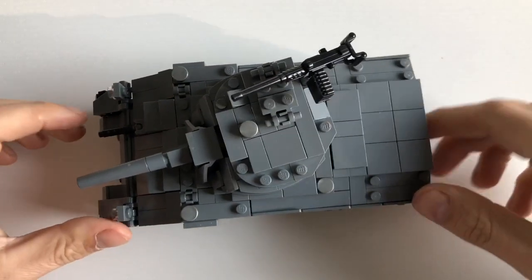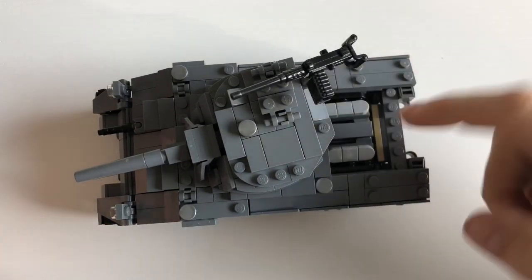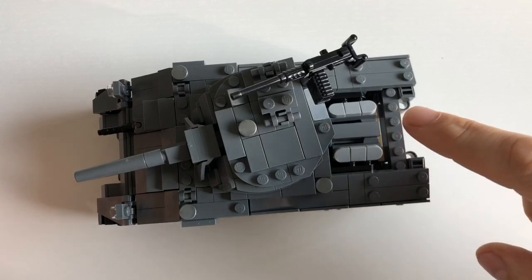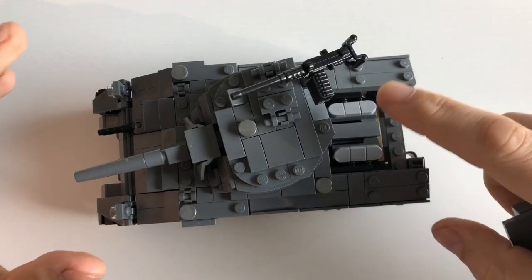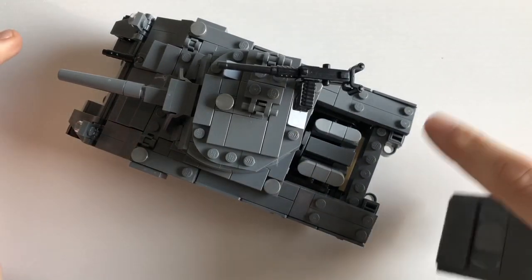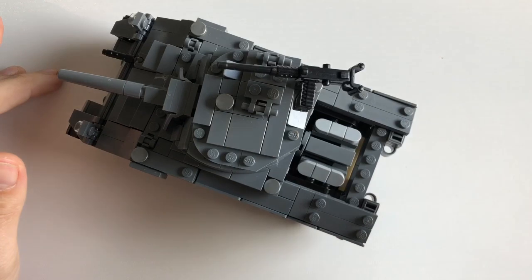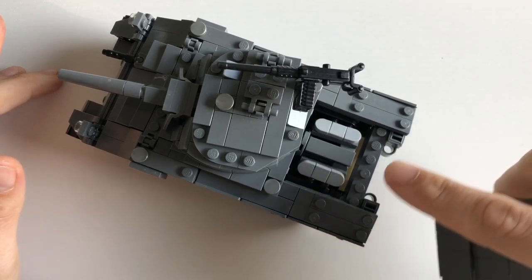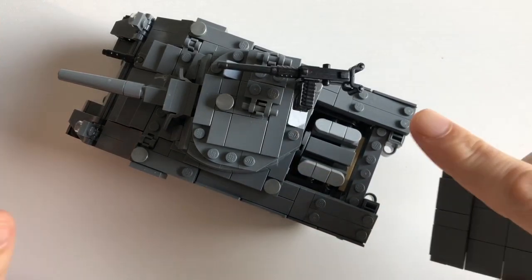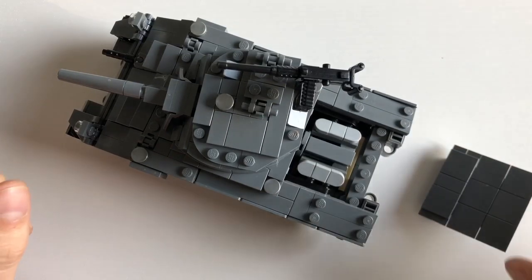In my last video, you may have not seen, we gave this model an engine to go with. Originally, it doesn't come with an engine, but in the previous video, we did give it an engine. So if you want to give yours an engine too, check out that video and you can make one too.